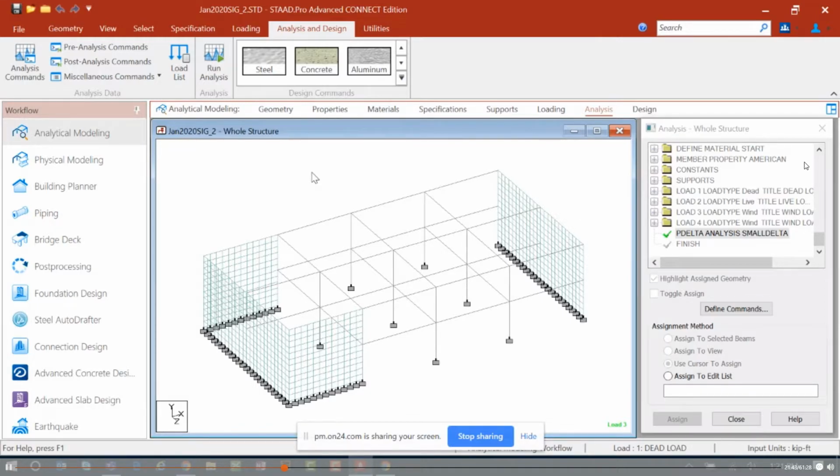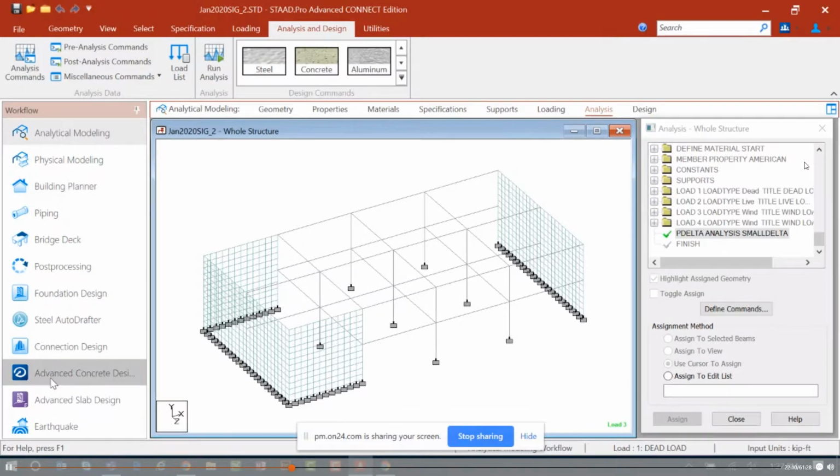If you're looking for things like deflection requirements or reactions, or if you want any contour plots in your finite element mesh, of course, all of that is still available. But when it comes time to design, I want to go with the STAAD Advanced Concrete Design Workflow through the RCDC. Now, when I'm ready to pass my information over to there, I'm going to go to this workflow panel over at the left-hand side of your screen.